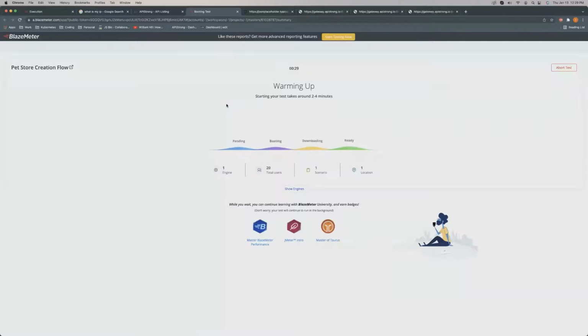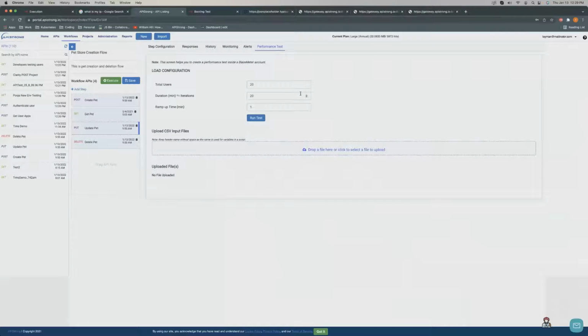Now this opened up to BlazeMeter, so don't panic. And it's kicking off BlazeMeter to run my performance test. Now, while that's running, I'll go back over here because this is done. It's going to run in the background right here. Let's close this one and leave this one open because it's running. Now, on top of that, on our APIs, not only did we create this workflow, but we also set up threat protection that keeps people from maliciously getting into our APIs and doing damage to our system, right? So let's go over here and look at our reports.